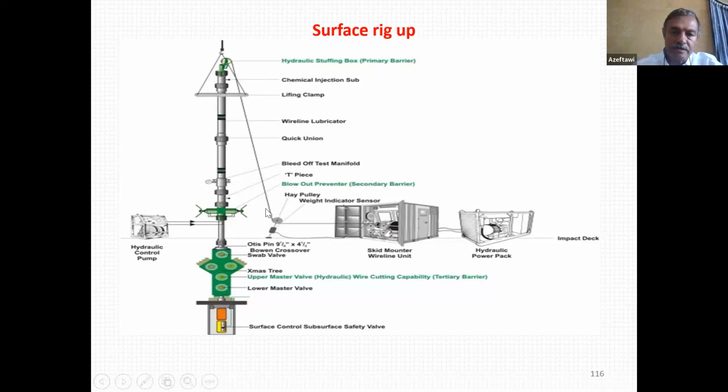What you see here is the wire, the slick line that starts from here. This is the winch. This is the drum that has the slick line. It goes out, passing by the weight indicators, goes up to the stuffing box and then enters the well. This weight indicator measures the weight of the tools and slick line you have in the well.